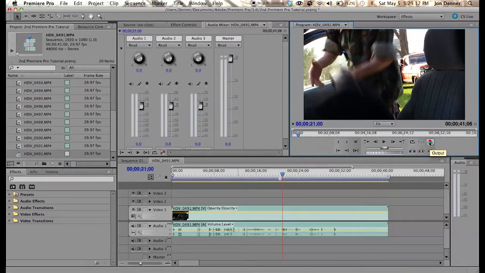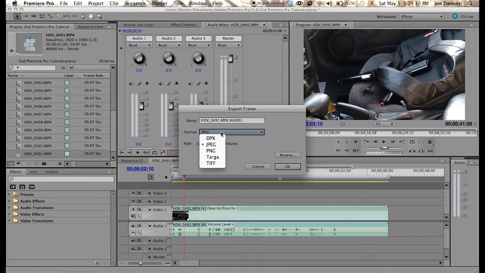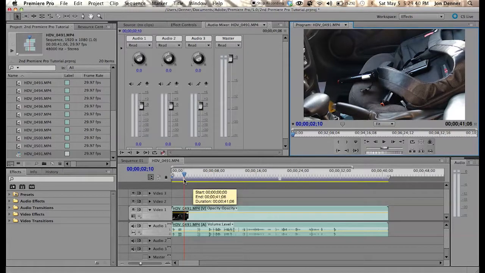I won't get into this yet. Export frame. If you really like a shot, say you got this shot and you set an unnumbered marker, and you really like that shot and you want to save that, maybe that's the one you want to save there, that's a little bit more in focus. If you hit export frame, you can save it as a DPX, JPEG, PNG, Targa, or a TIFF. And you can select where to save it, and, awesome. So, let's jump over to your audio mixer panel.